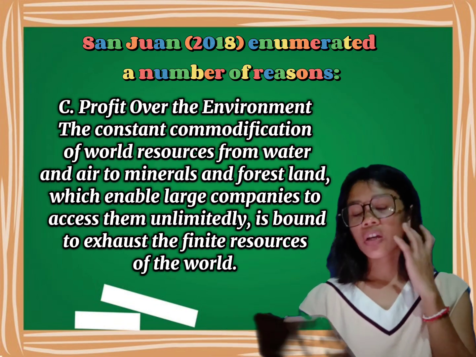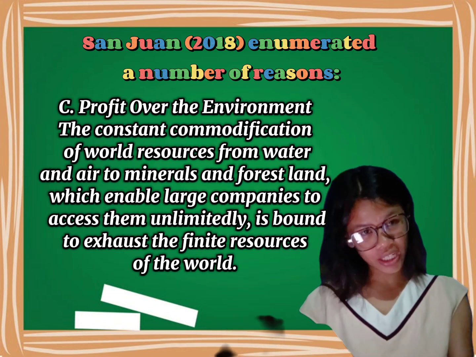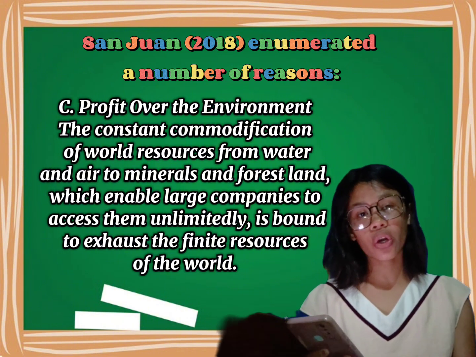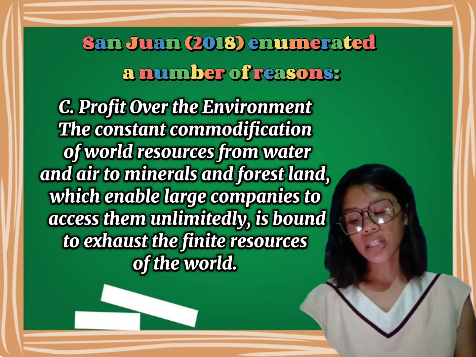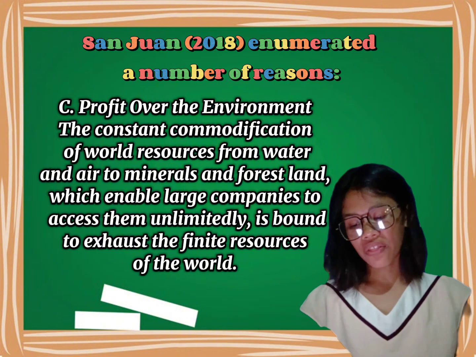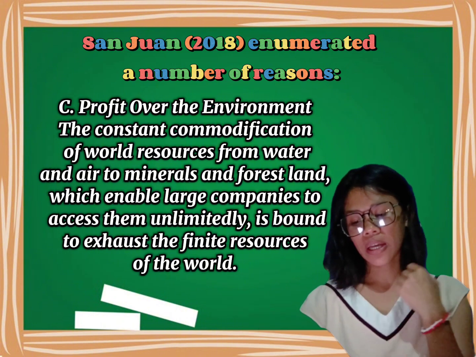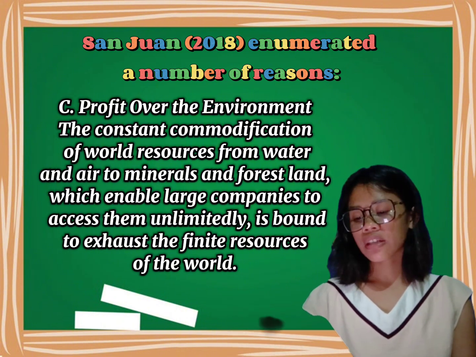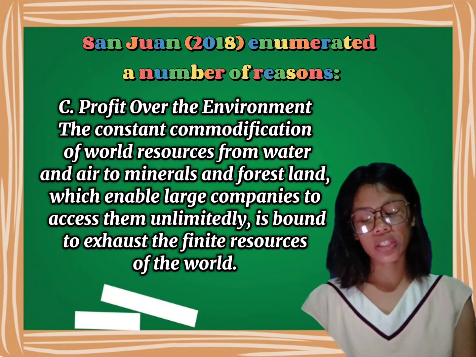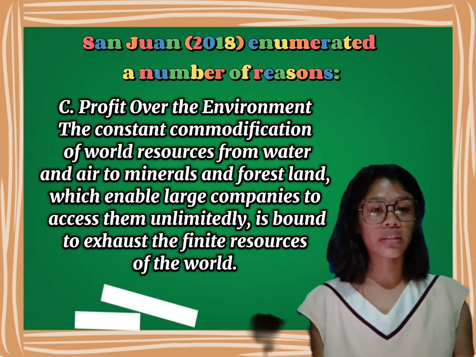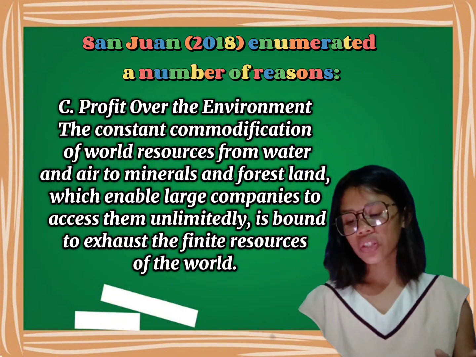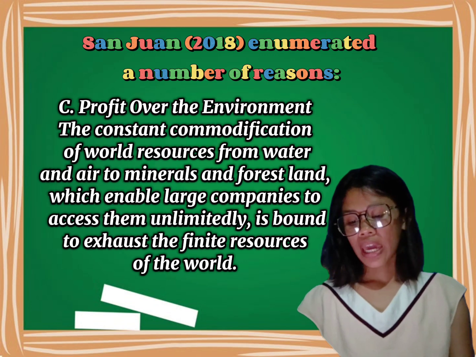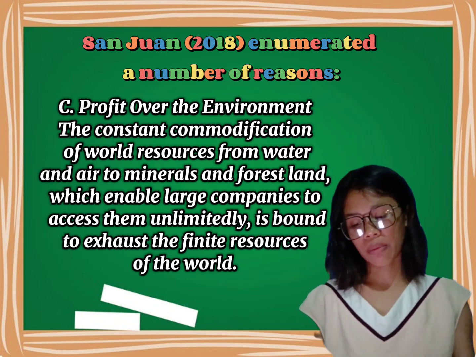The consequences of the unsustainable resource exploitation is depletion or reduction of finite resources. The world's natural resources are finite, and their rapid exploitation is leading to their depletion. This threatens the long term sustainability of human civilization. The next consequence of the unsustainable resource exploitation is environmental degradation. The extraction and processing of natural resources often result in environmental degradation, including deforestation, pollution, and climate change.